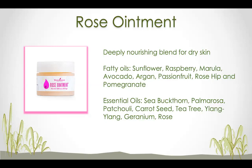Lily, is the sea buckthorn, is this what you told me, and I think I looked it up as well, that if used on its own it can stain your skin? It can. It's very dark, kind of orangish. Yeah, and it will. But it goes away because it just absorbs in. It's kind of like the German chamomile, which is really blue and makes whatever you put it on blue for a while.